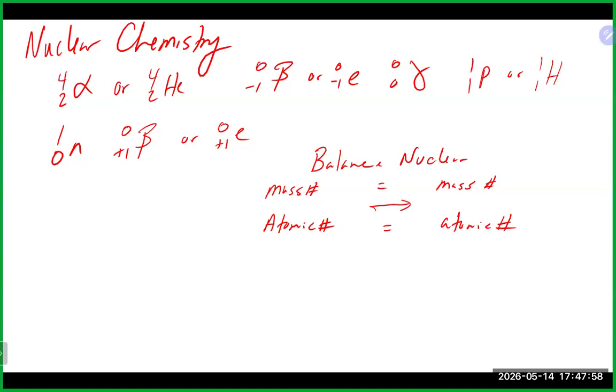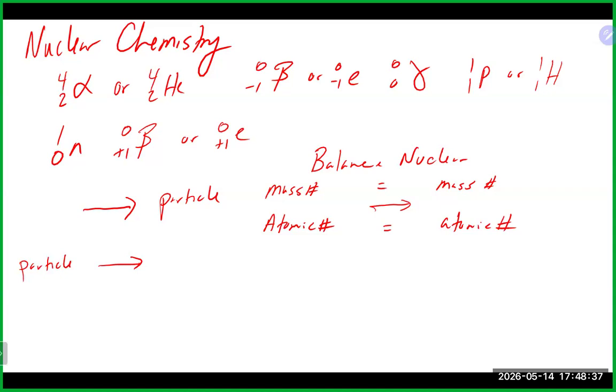We talked about a couple of words that are sometimes used in these equations. If you have anything that decays through, say, alpha decay, beta decay, or whatever it may be, or that emits some type of particle, those words mean that the particle will be on the product side. Now, we also have some nuclear reactions where we bombard something with, say, a neutron, or there's an electron capture. If it's any of those type of words, then those particles will end up on the reactant side.